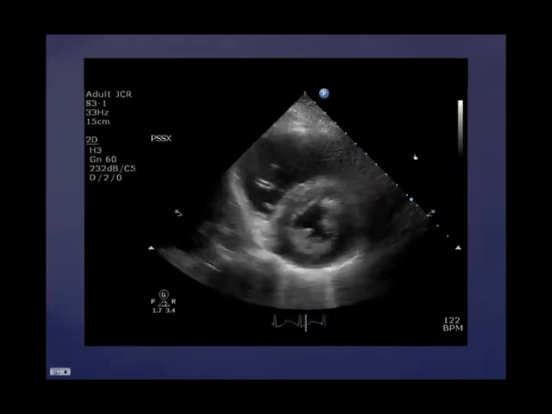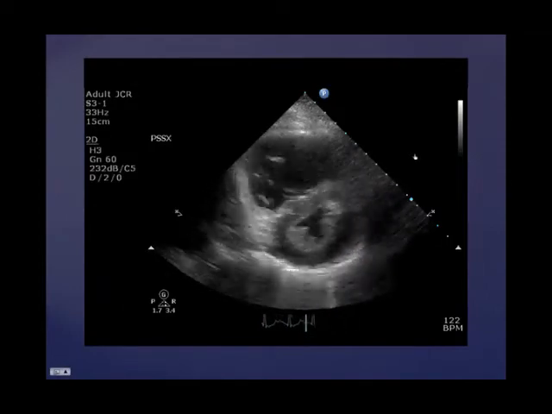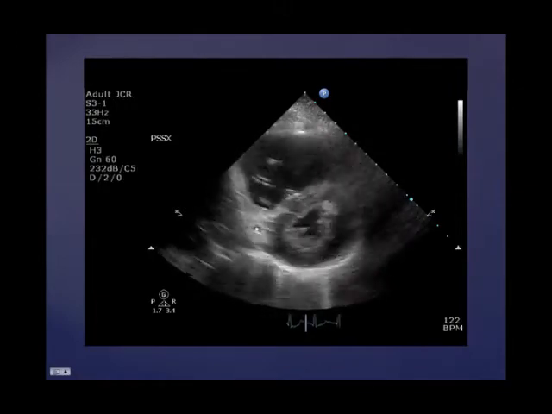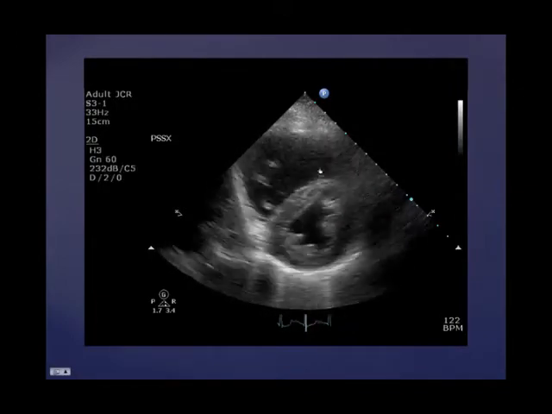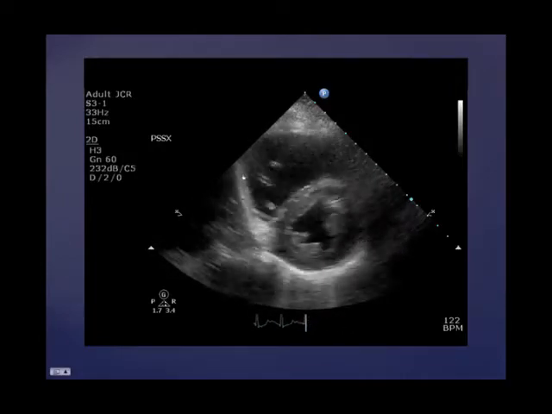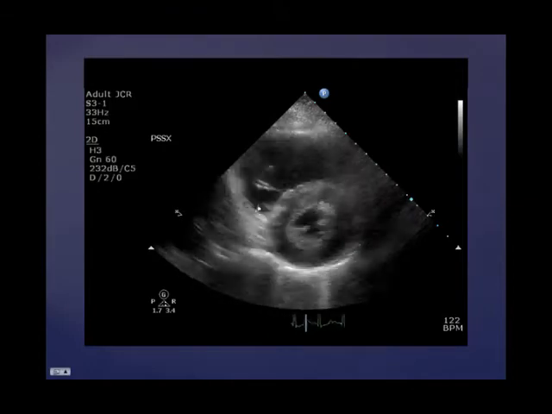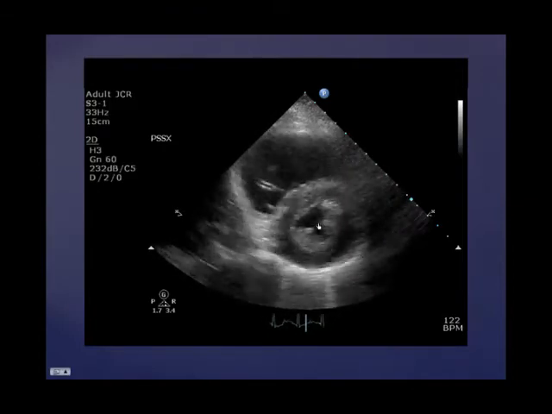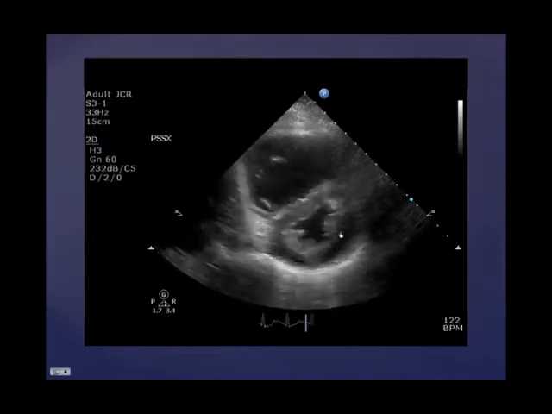This is my favourite view. This is the parasternal short axis view, and you're used to now seeing a round left ventricle and a small crescent shaped right ventricle. Now all of a sudden this patient's had a big PE. You can see that the right ventricle has got very big. The left ventricle is small, and it's hyperdynamic and empty, and the sides are almost kissing.